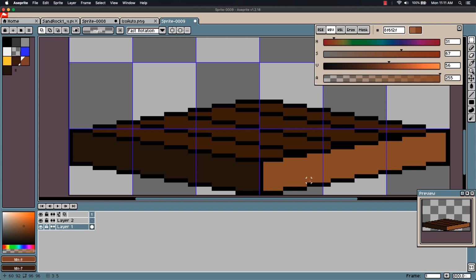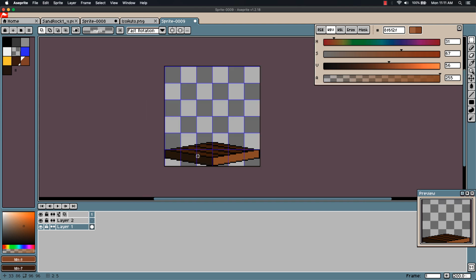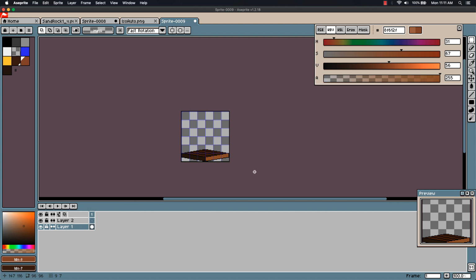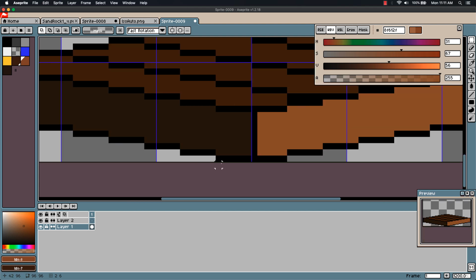Okay, so this part here looks a little bit weird, but I'm actually going to leave it. It should be all right at the perspective or at the zoom level that we're going to end up having, so I'm not so worried about it. But you can see how, at 100%, things look like boards. They look pretty good going down there.